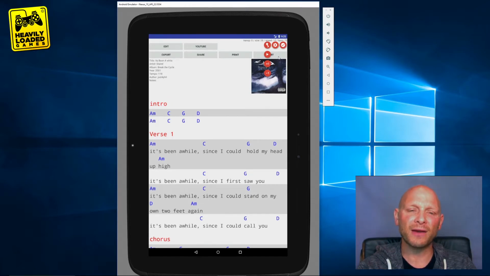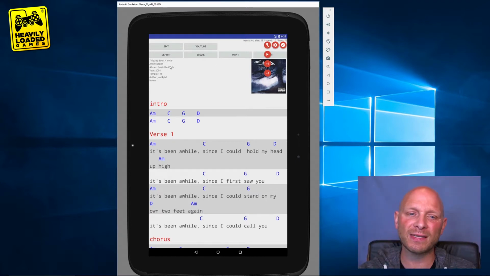That means there are two tempos in the app, one for the song and one for your personal version. This is called my tempo. So if you change the tempo and hit the save button here, the song is now saved, then the app stores that you want to play this song at, in this example, 75 beats per minute. It doesn't change the tempo that is in the header.